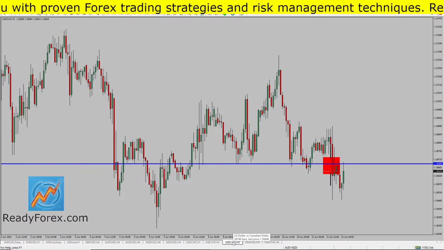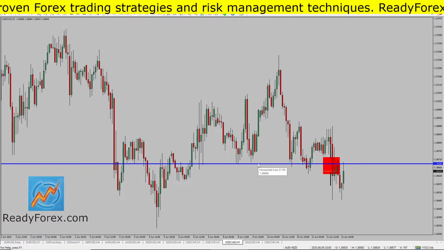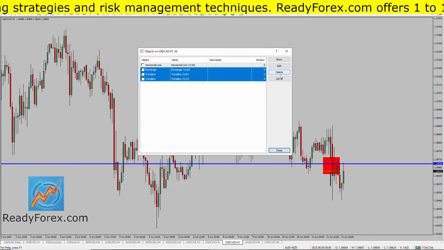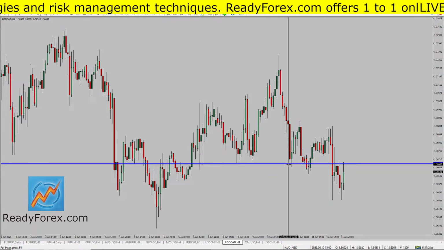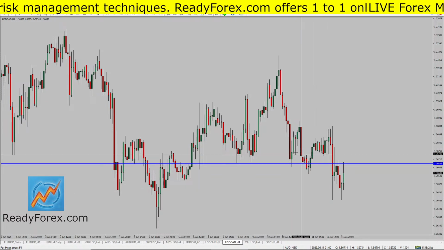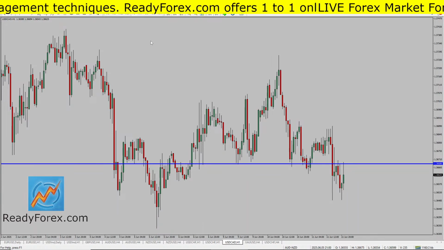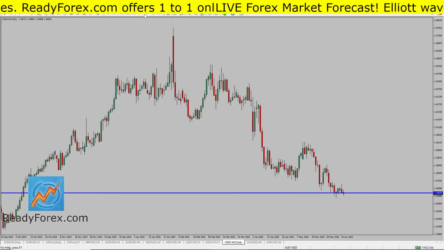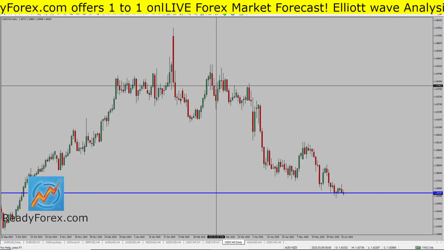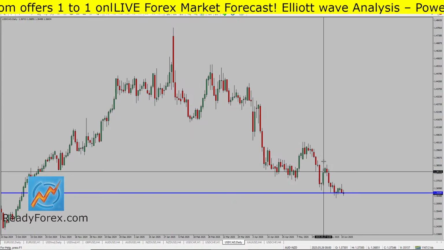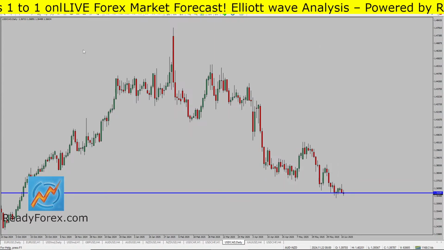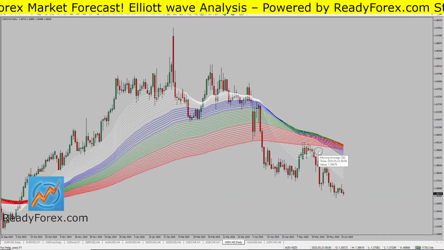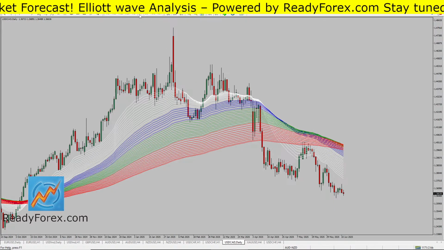Next one is the USDCAD currency pair. We got a break below the support level. Earlier, the market was trying to show us some support down over here, but the way I see it, the market is trying to go nowhere. I would say let's take a look at a daily time frame. So we got this 1, 2, 3, 4, probably 1, 2, 3, 4, 5. Let's take a look at the rainbow.